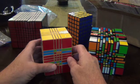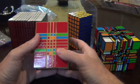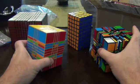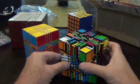So this is the n by n plus 2. So the 5x5x9, although it's not n plus 2, I should say maybe n plus m or something like that. But basically, it gets you into this situation where I have to solve these levels over here. And it's slightly different after we finish the 3x3 solve on something that's a floppy, and I'll show you what that is.